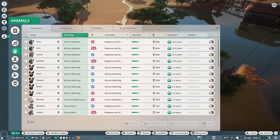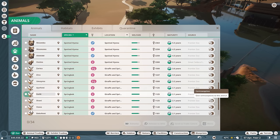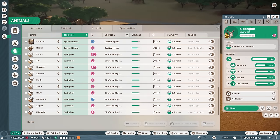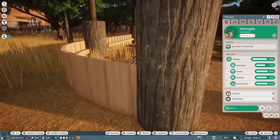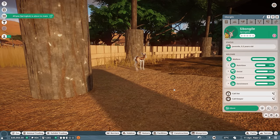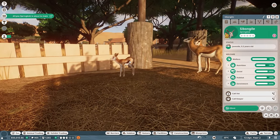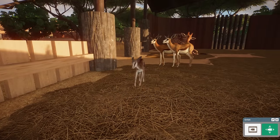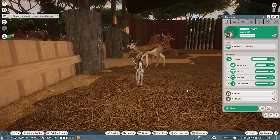Let's go to maturity. Go to species here as well. Now, what is the oldest thing? Nothing over here is particularly old. Everything here seems really young or completely fine. This is even a baby right here. Look at this thing. It's a juvenile. Oh, look at that time. Oh my God. I don't know why it's stuttering so much lately. It's stuttering so much because of how cute these guys are. It's like little Bambi or something. The skinny little legs and everything. Oh my gosh, I don't even know what this creature is, but it's the cutest thing in the universe.